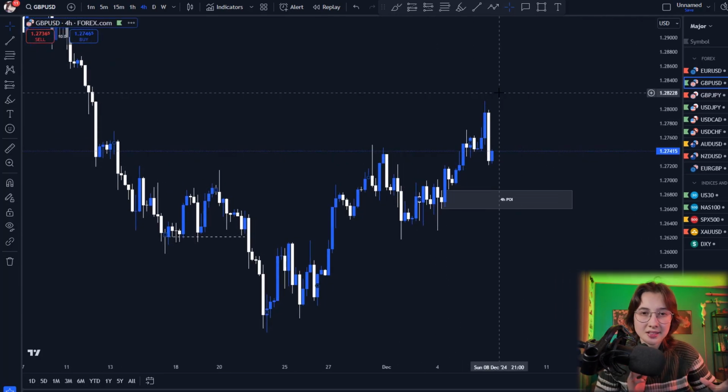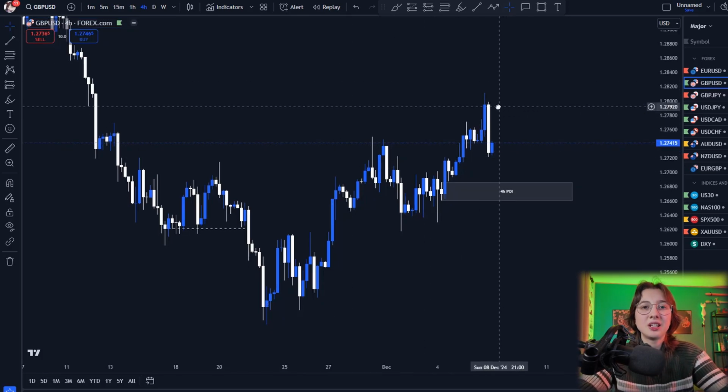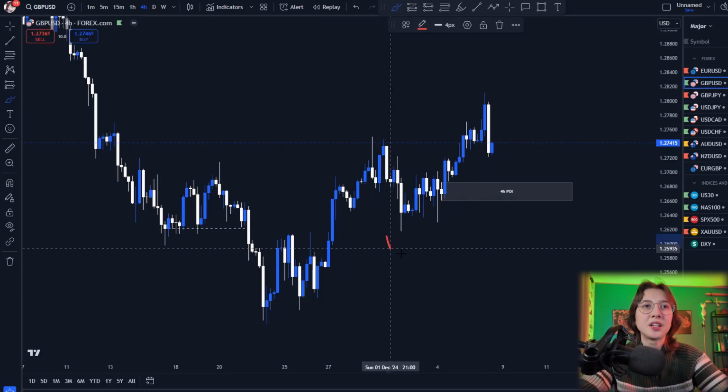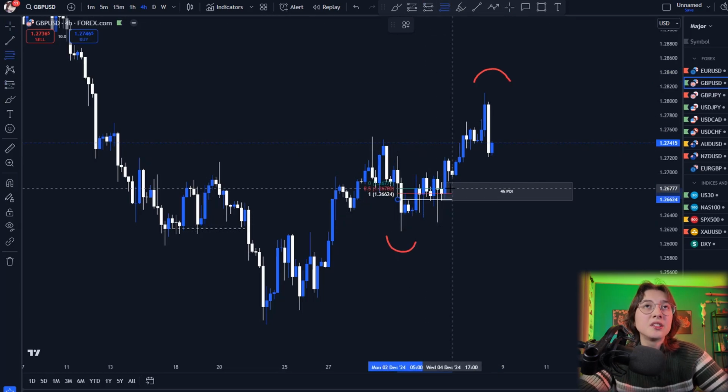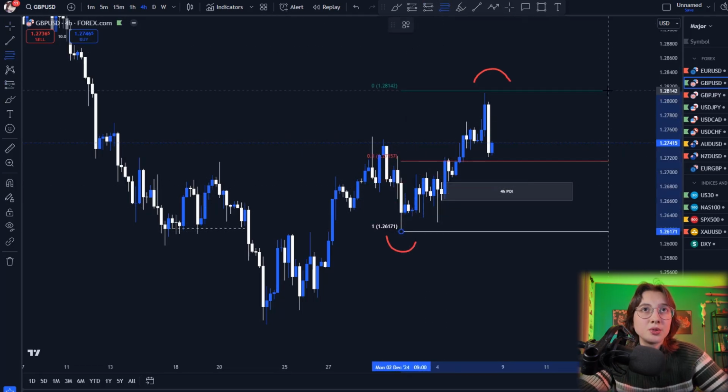We don't know really yet if we're bullish or bearish or what's going on. We're kind of still ranging, but right here it's not correlated to each other, so we need to be careful with that too. But except for that, we have this range that you can look for some buys, and you need to take your Fibonacci from the bottom to the top to identify all your valid POIs.